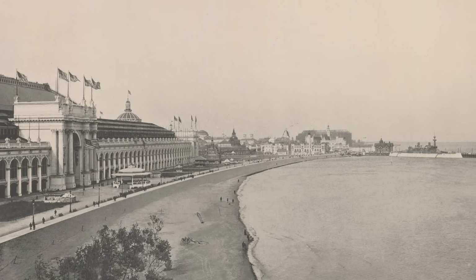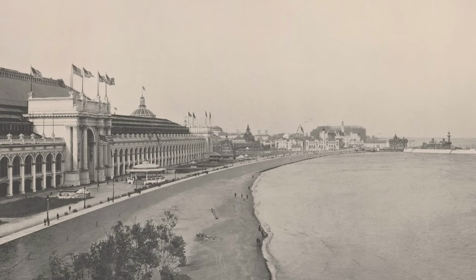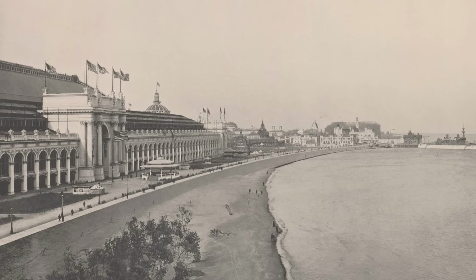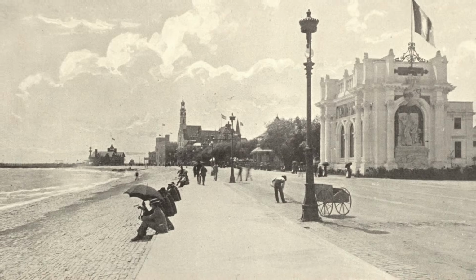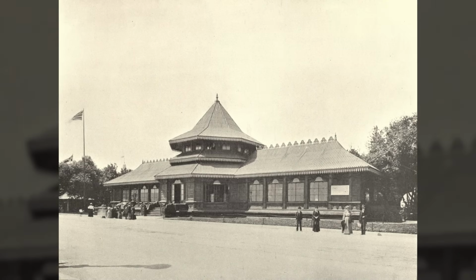There was no mention of the shoreline being worked to have bricks installed, or any mention of it being there and would not require any working. So is there something here? Is this a true discrepancy? Suppose that is another one for you to decide. Let's continue on to our next building here, which is the Ceylon building.